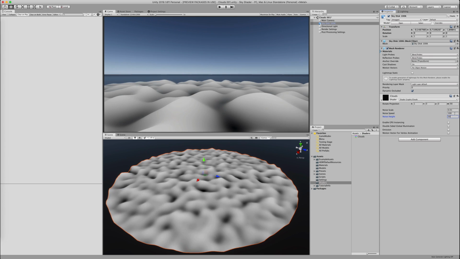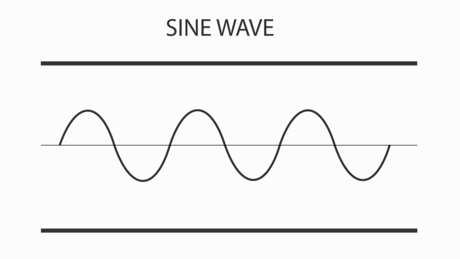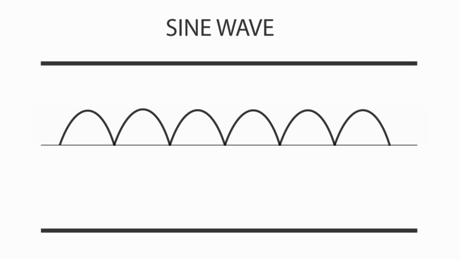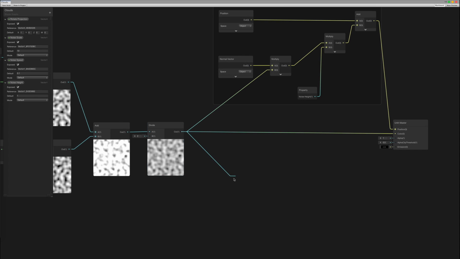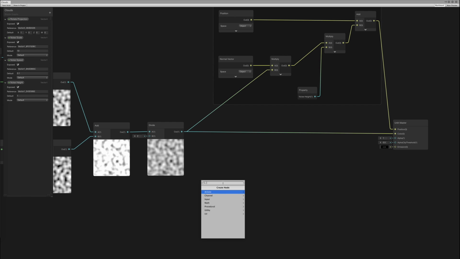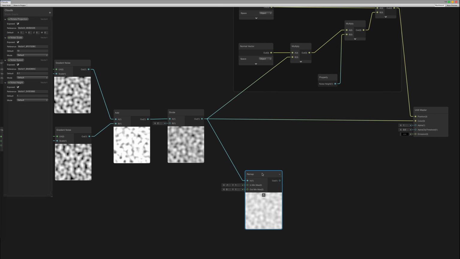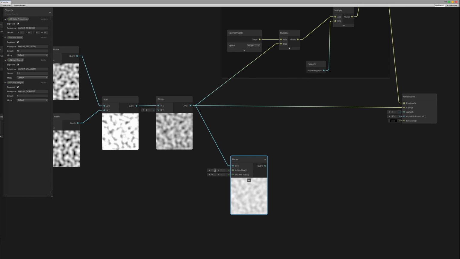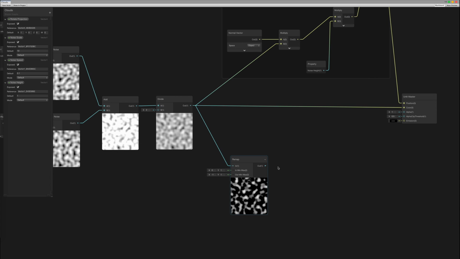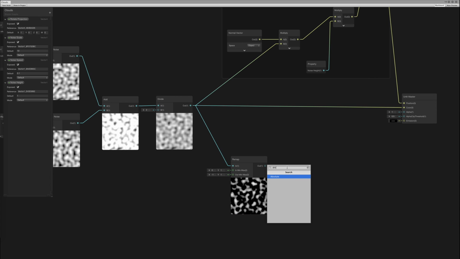But right now our clouds have a very smooth sine wave-like shape, and that's not the look we're going for. What we need for them is to look more like this, with round peaks and sharp valleys. So that is exactly what we're going to do next with some math wizardry. First we need to modify our output by using the remap node. What it does is just that, it remaps values from one range to another. So right now our output is a value from 0 to 1, and we need to expand it to go from -1 to 1, which will place 0 in this range exactly in the middle.